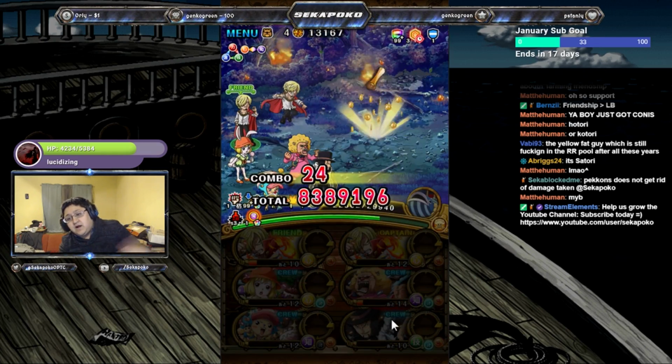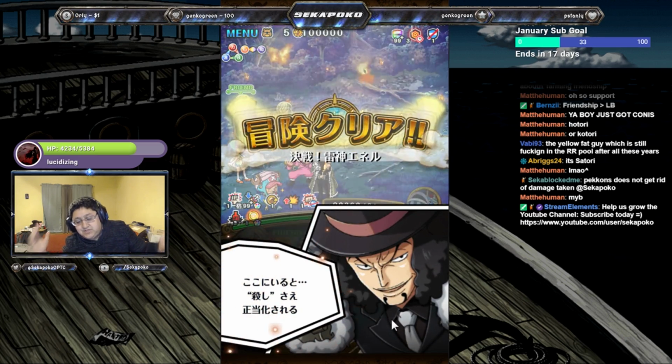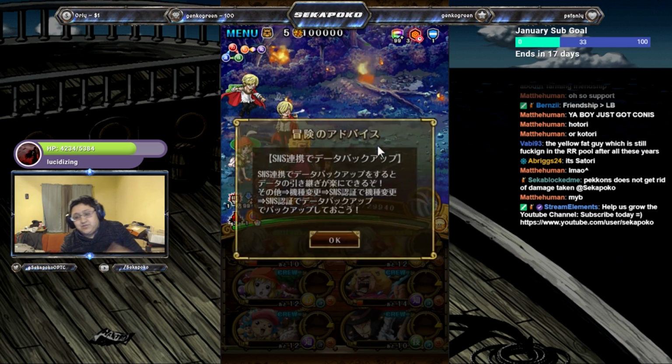Cool. So obviously Sanji last hit does the damage. All right, Sanji and Lucci really helpful here.